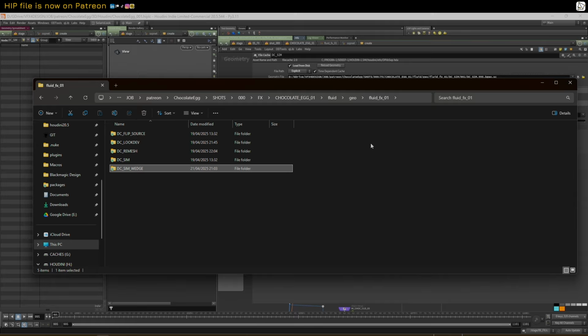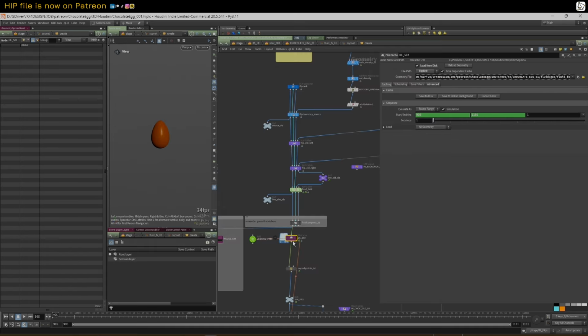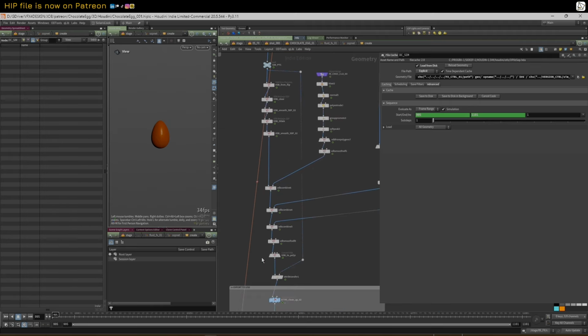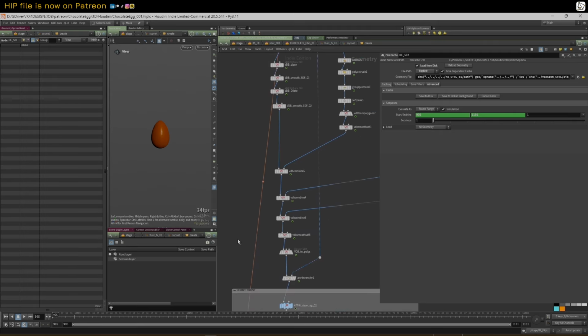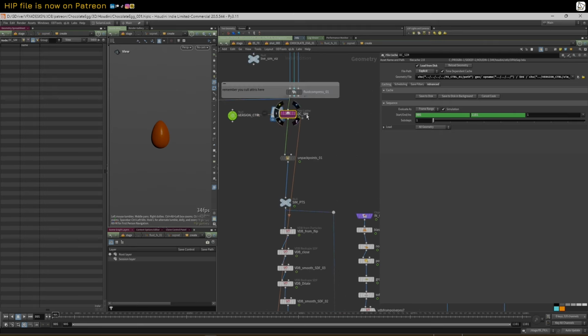It might be a bit overkill, but it's allowed me to really partition off my work and experiment. It is a bit of a setup, and you don't have to do that at all. So that means that this node, this path, is pretty much the same in most of these. The only difference between this one and this simulation, this file cache will have a simulation checkbox on there.